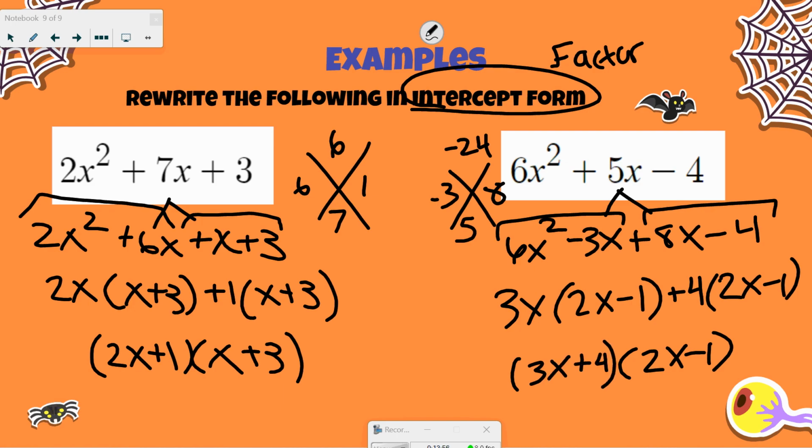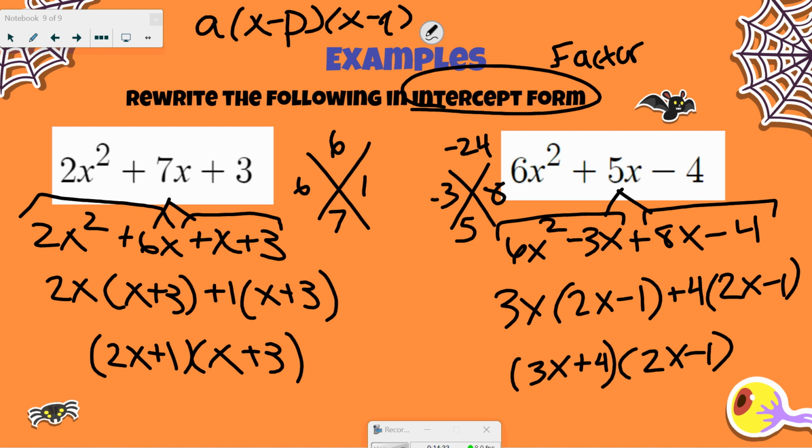So here's what I want you guys to understand from here. Are both of those in intercept form? Like, did I factor both of them? Yes, both of them are in intercept form. Remember, you factor to get into intercept form. But intercept form could also look a little different. It could have looked like a times x minus p and x minus q. Meaning, inside my factors, I only want the coefficient in front of x to just be 1.